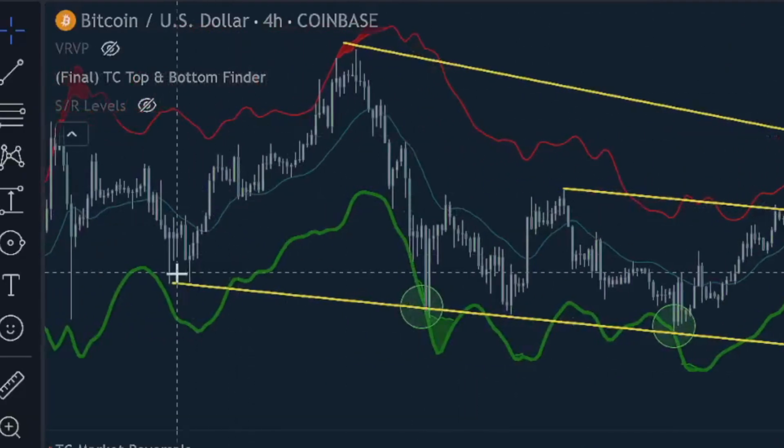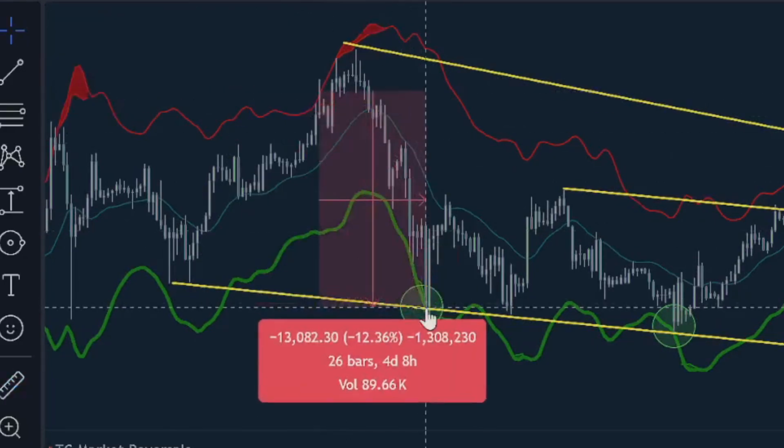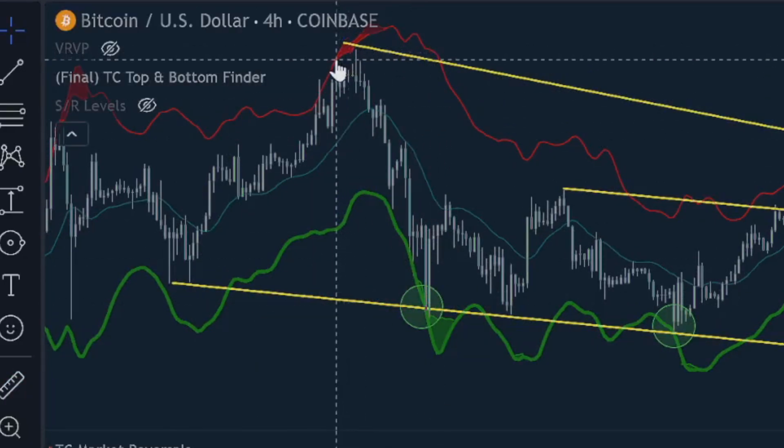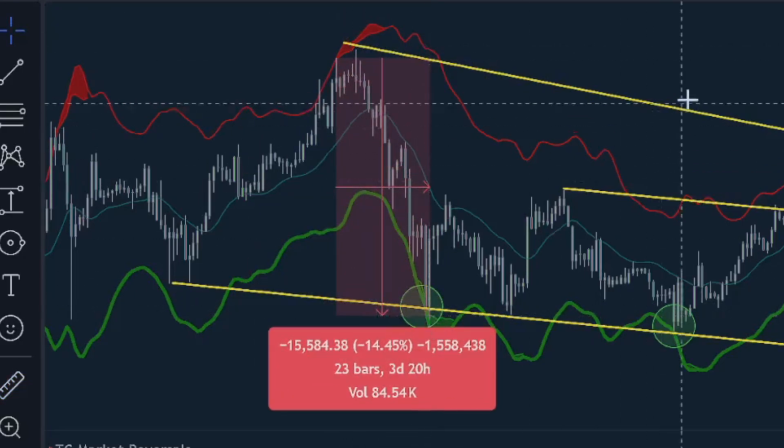Those of you guys in the past who were riding this up in the market and started selling out up here and started taking shorts, great job. That was a 12% short. Potentially, maybe you could have gotten up here, but let's be realistic. Maybe you could have gone into another 14% short.